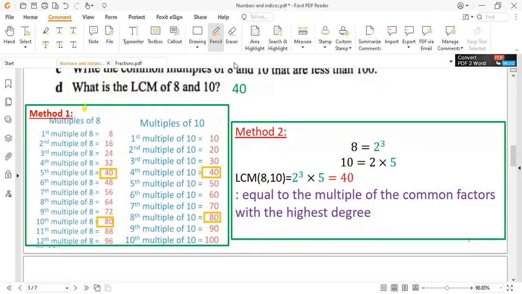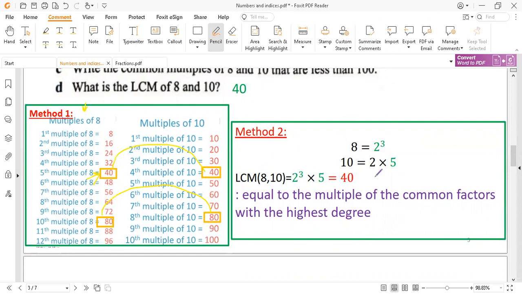And what about the lowest common multiple? We have a common multiple 40, and a common multiple 80. So we have only 40 and 80 as common multiples of 8 and 10. The lowest one is obviously 40. So how about a second method? It is more practical than listing the multiples and then searching for the lowest common multiple. It is a long story.